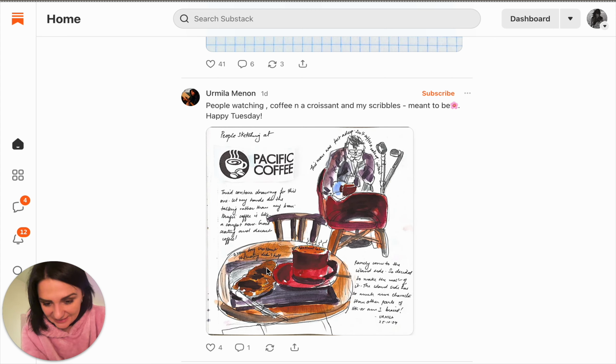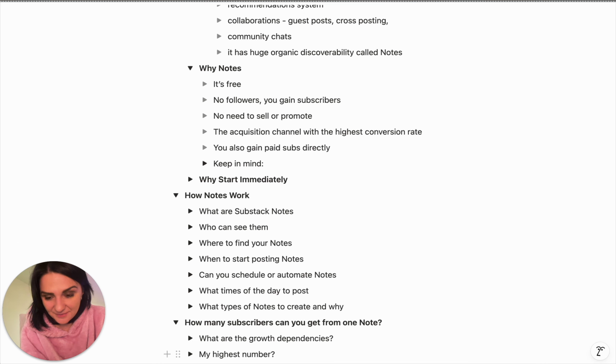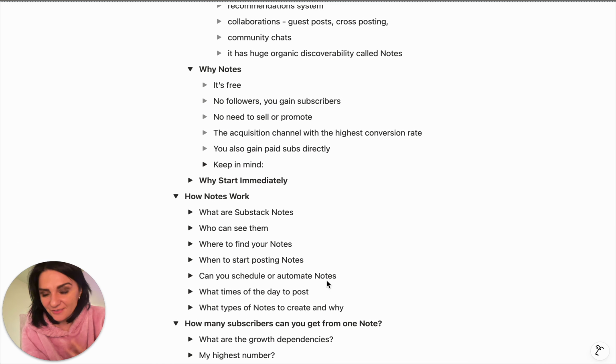It's that easy to gain subscribers on Substack, and that button is incorporated in pretty much all of the types of the content. And just recently Substack also launched the option to go live, so you could do a live video as well, and you can schedule that. And while you're live, you also have a button on your video where people can just simply click and subscribe. It's really, really easy. It's just social media done right.